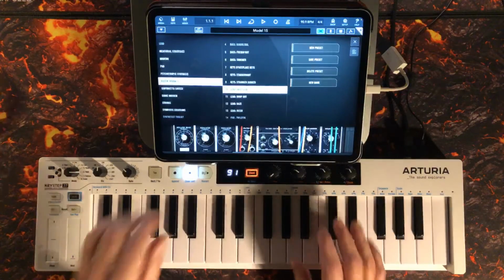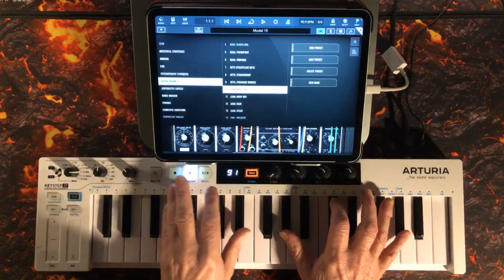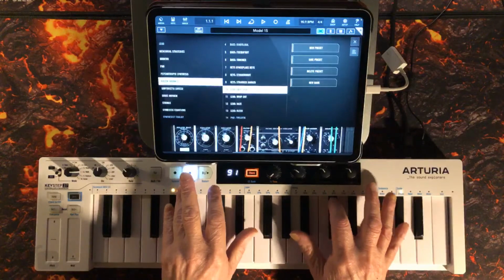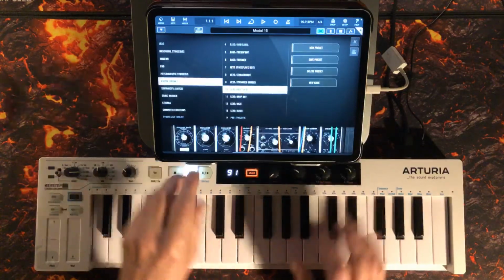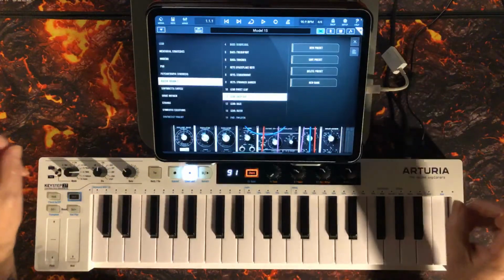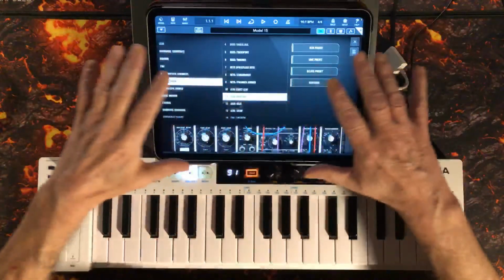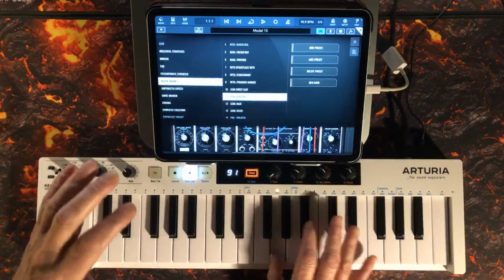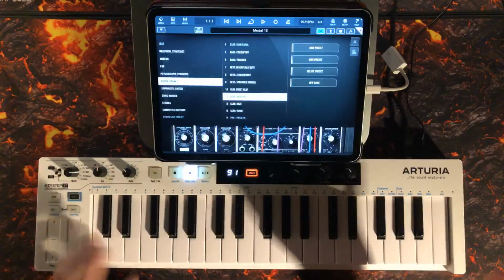That's a brill sound, isn't it? That's like a normal sound. So watch your volumes when you're swapping patches with Model 15. See, it gets quite loud.